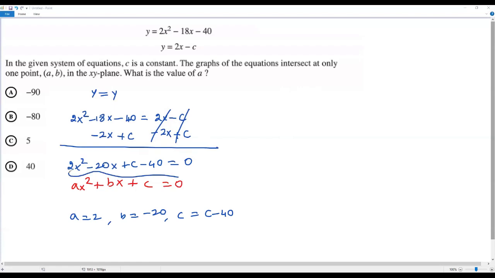But because this quadratic equation will have only one real solution, because there is only one point of intersection. Okay, now let me find the value of the discriminant. Let me equate the value of the discriminant b squared minus 4ac to 0. So now we can plug in the values for b, a, and c.